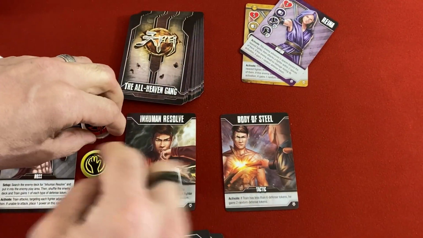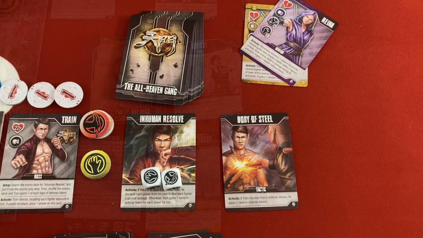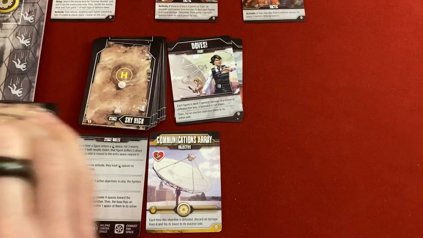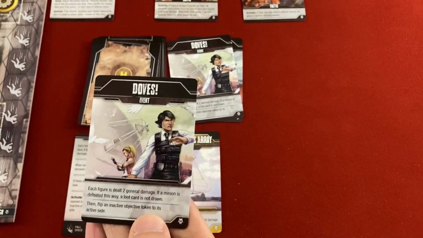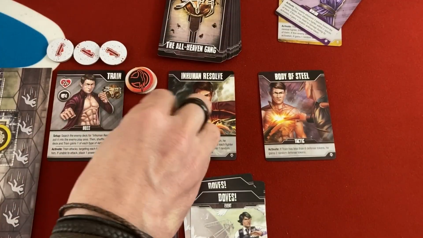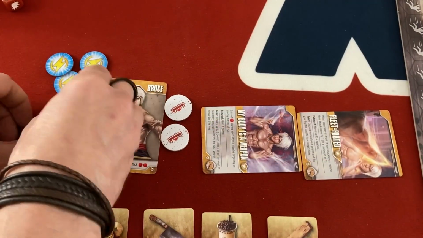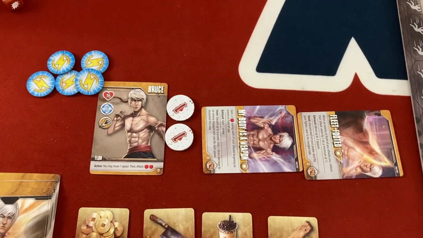Still no punch and not much grappling, so I can use my other hair pull and steal some of his kicking defense. Other than the stage, there's still only 1 objective out. More doves. Okay, each figure's dealt 2 general damage. Let's get rid of his, if I'm about to pull his hair, his grapple and his kick defense. And yeah, I guess I am about to do a super attack again because there goes all of my defense.